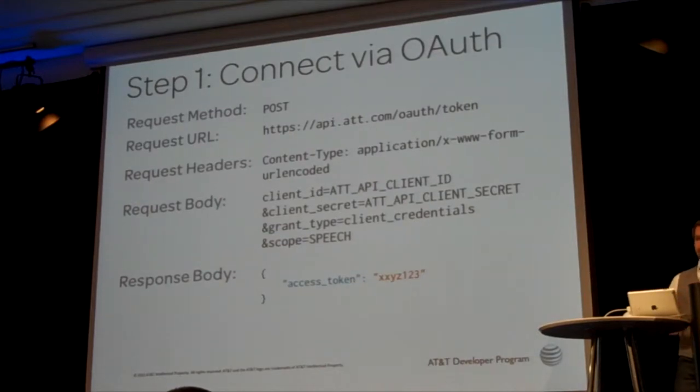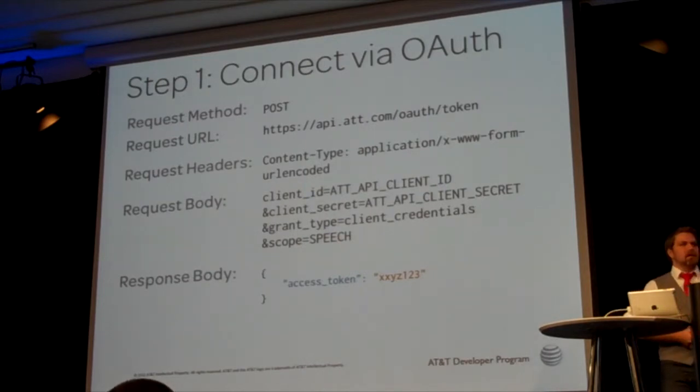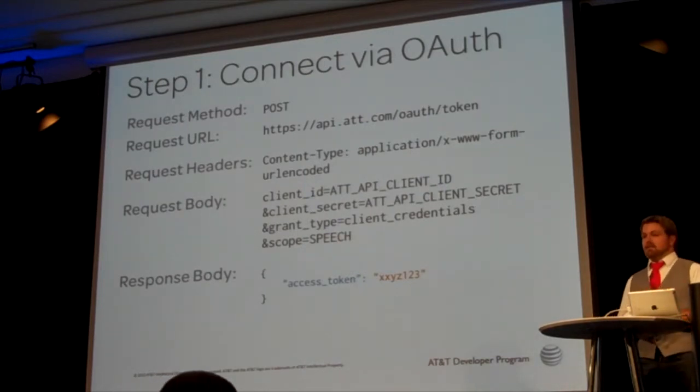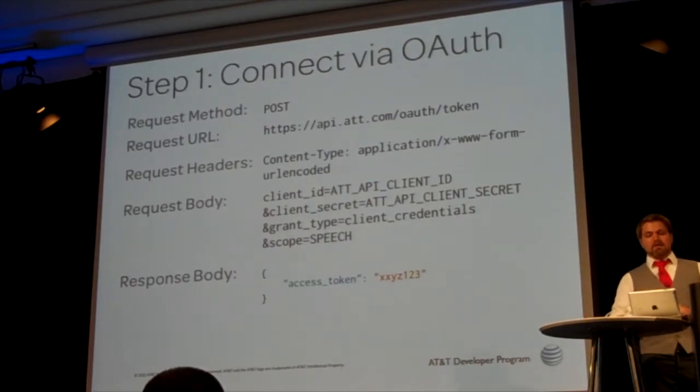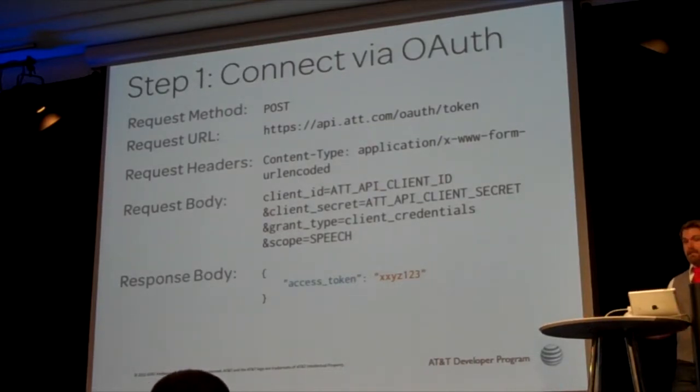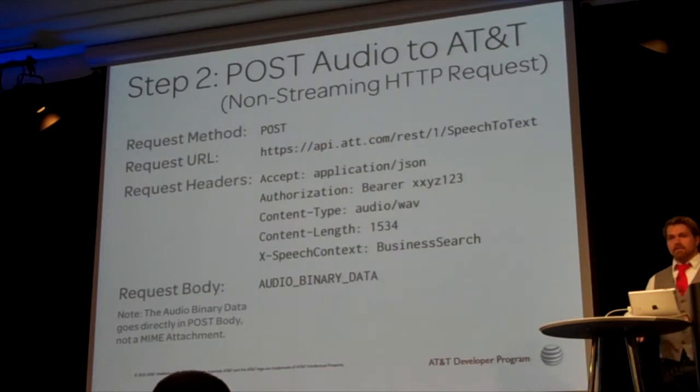But if you're using multiple APIs from AT&T, like maybe the SMS API, or some of the other APIs available on the developer portal now, you may have multiple scopes here, and you would just use a comma separated list for that. When you get the response back from OAuth after making that POST request, you're going to get back an access token. You also get an expires value and a refresh token that are currently not used, but will likely be used in the future. After that, you're pretty much ready to translate.